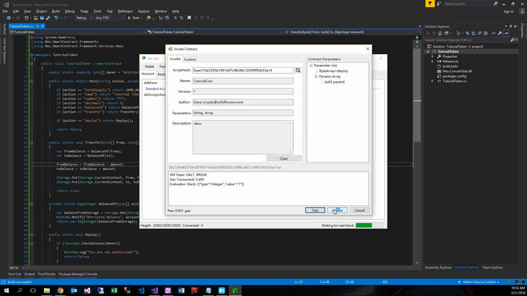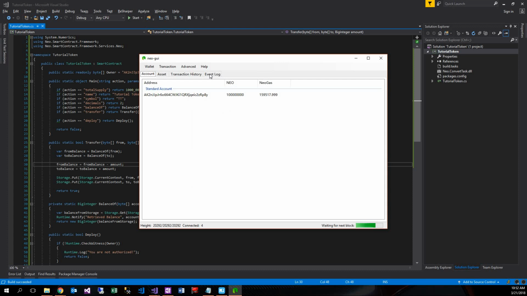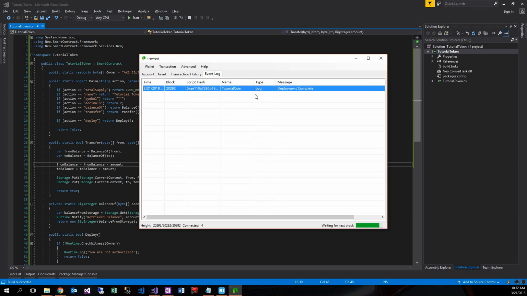So first of all, we need to deploy it to give the owner a balance. So let's deploy that. And we'll see here, this was from our test one, but we should see one pop in here very shortly that will have the deployment complete that actually ran on the blockchain.